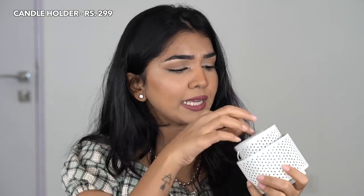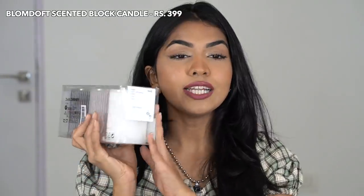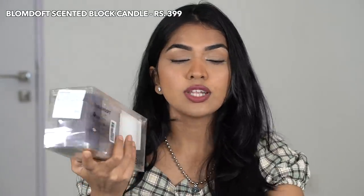The next thing I got is this candle holder. A few candles don't have a base — scented candles I really like, but they don't have a base, and sometimes the wax leaks and it's a little messy. So I also bought candles to go with this holder; they fit perfectly and you can literally find them together in the store. You can smell the samples before buying. I bought three sets.